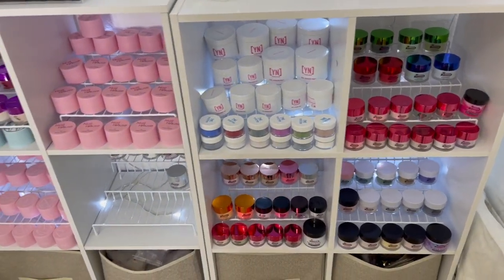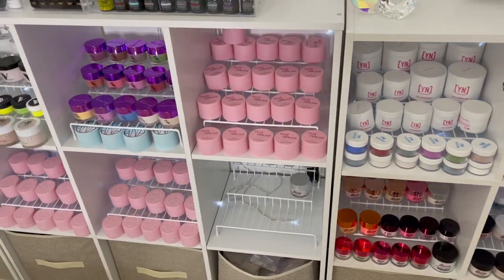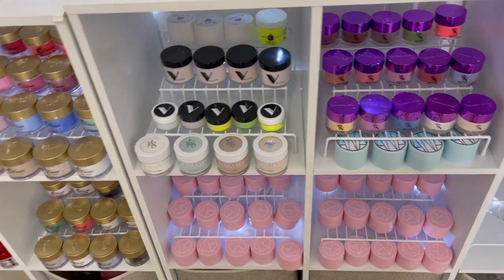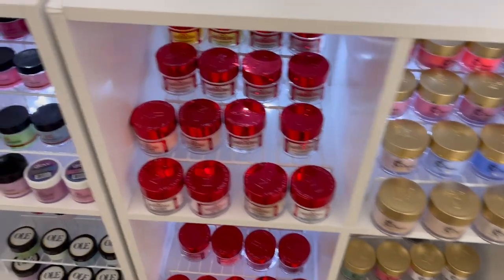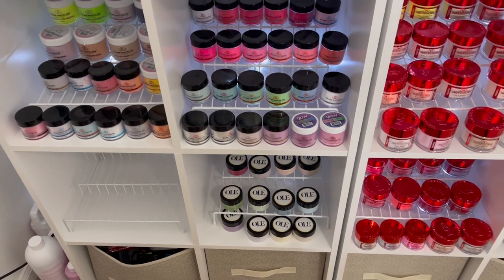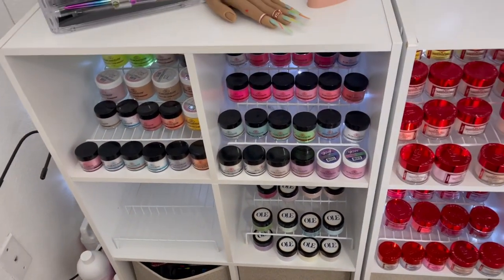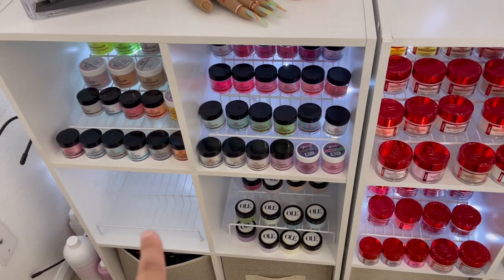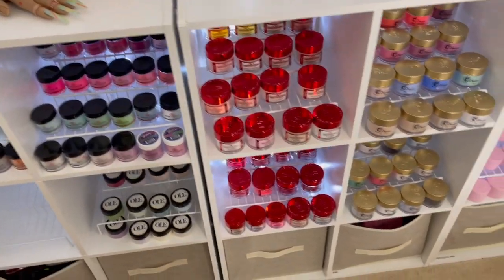Here is all of my acrylics. So I have Nail Supply Glamour, Young Nails, Nail House, Vanessa Nails, Zoeb, Valentino, Kiara Sky, Eye Gel, Not Polish, Glam and Glitz, Olay Nail Supply. This bottom one, I'm reorganizing all of these acrylics. So I have some Glitter Bell ones that I'm going to put there. But I first want to do an unboxing video before I do all of that.